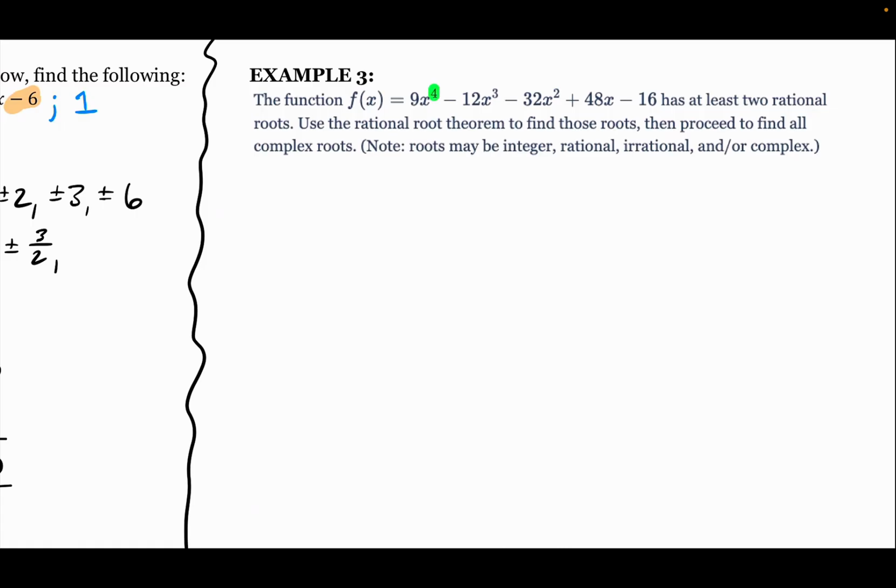Use the rational root theorem. What is the rational root theorem? It's this here. These 3 steps are the rational root theorem. I didn't put the words in there because it's not really important what the name of it is. What is important is you know how to use it. So this is the rational root theorem right here. Okay? To find those guys, I'm going to give you one answer. Positive 2. Positive 2 is a root. Find the others.